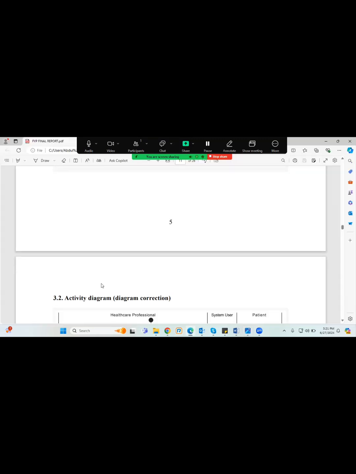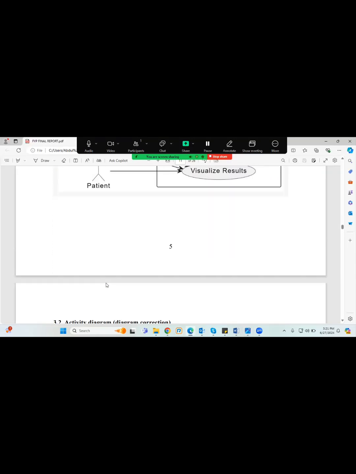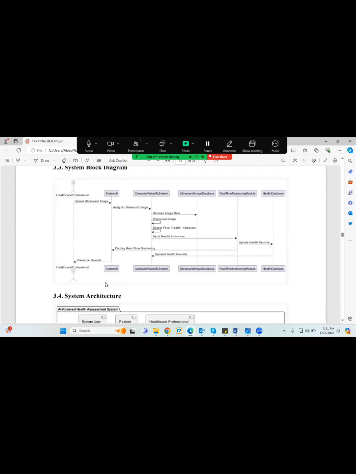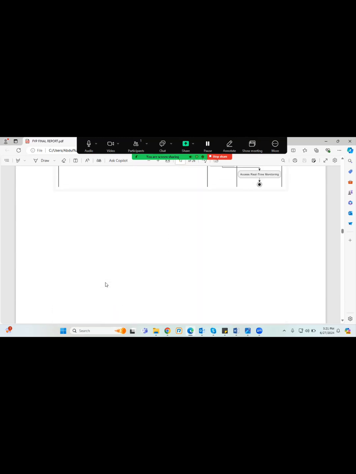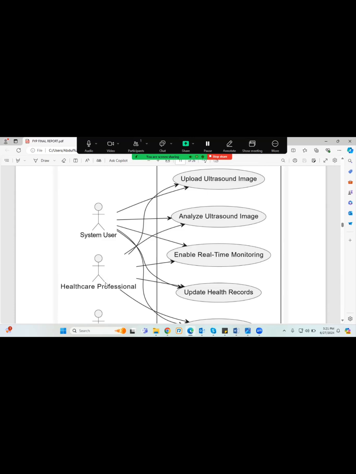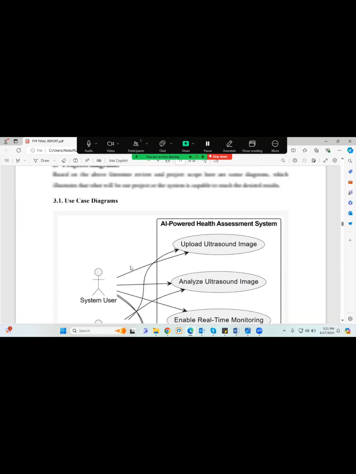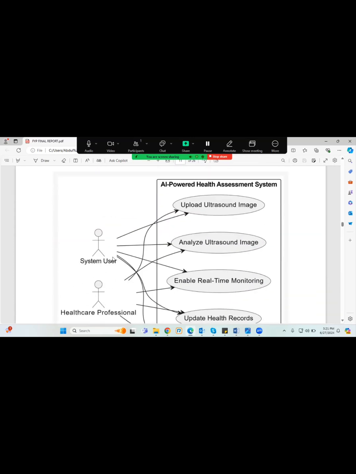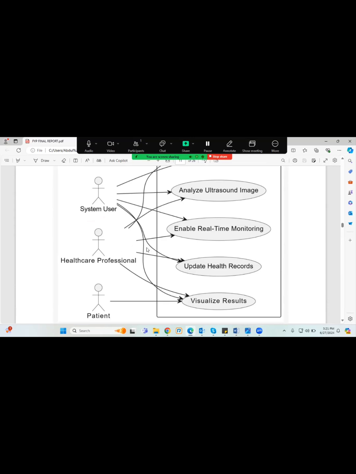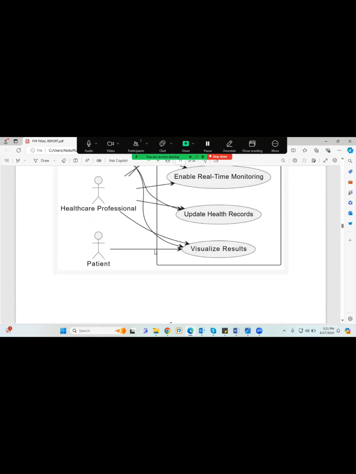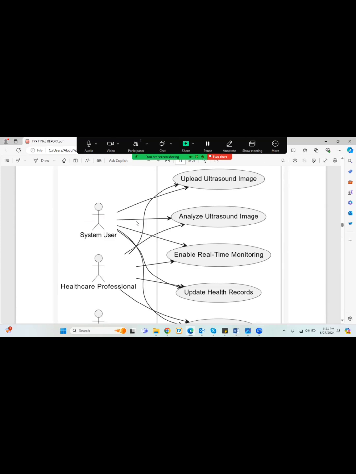I'm going to share some ERDs, use case and activity diagrams, and the system block diagram, showing how it will work in our application. First of all, this is our use case diagram. Any user, a healthcare professional or maybe a patient, can first upload an ultrasound image.